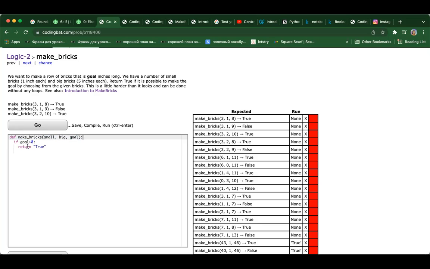We need to use if statements to check. If we need to check something, evaluate something, and if the statement is true, then we should return true. If not, we return false. So here, how can we check whether the number of small and big bricks will result in the construction of a bigger, like, I don't know, house with the defined value 8, for example.